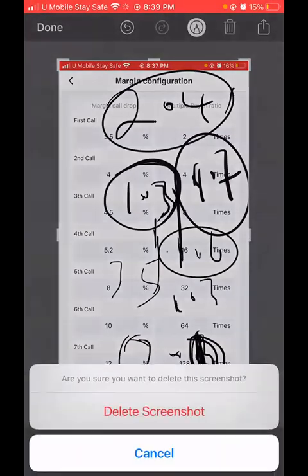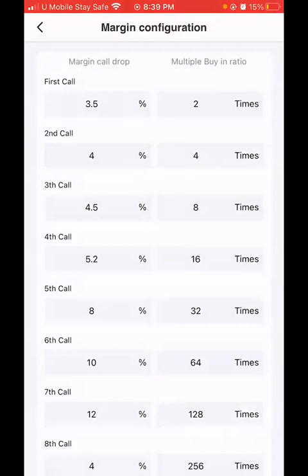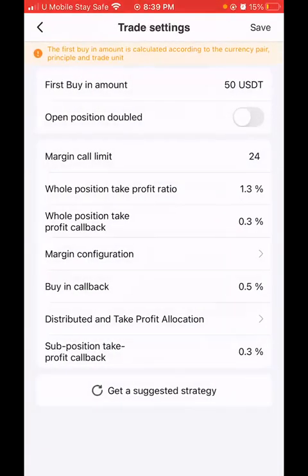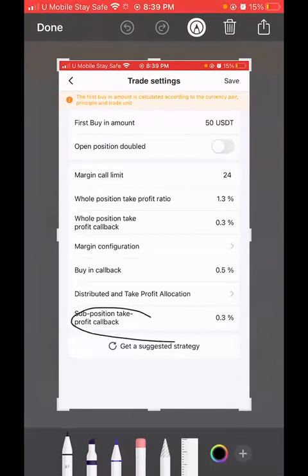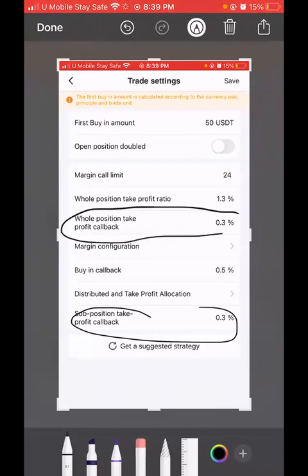That's what it means. And that is the same thing it means when it comes to sub-position mode. Do it between the first call to fourth call. And remember, between the first call to fourth call is the only time we are taking 1.3% profit. That's the only time I take 1.3%, between the first call to second call and my first buy amount. Apart from it, I don't take 1.3 again. I increase my take profit.